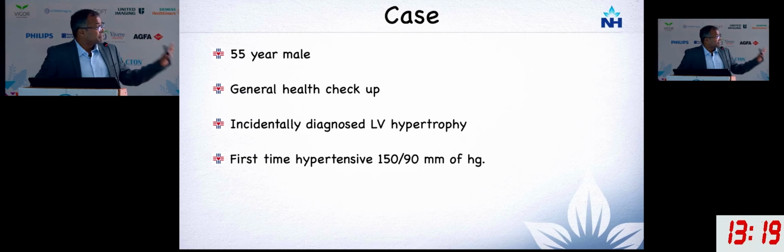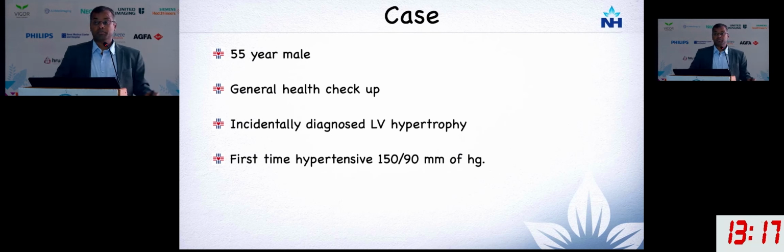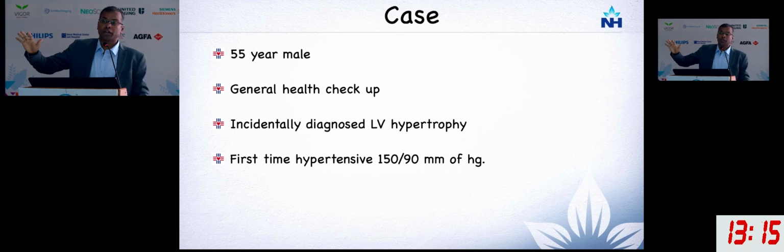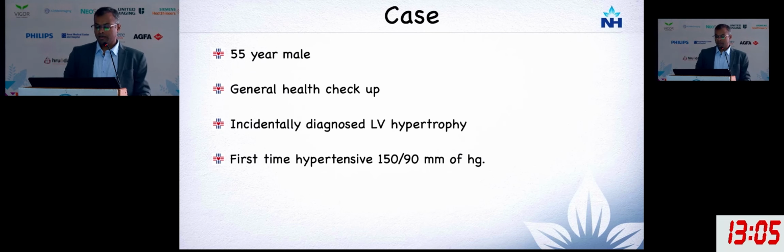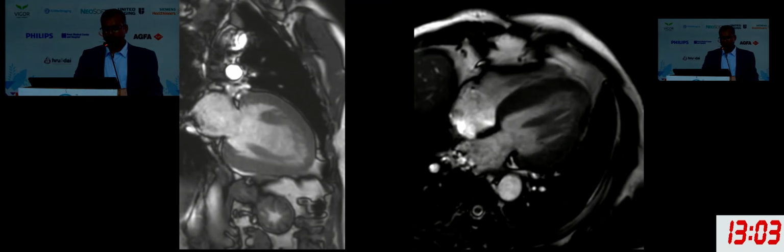This is the biggest problem. This is a typical scenario where we really struggle. A patient has come, not a known hypertensive, but when our nurses did the blood pressure, it was 150 by 90. And he says, no, I'm just stressed, I've just come to the hospital. And this is the MR.